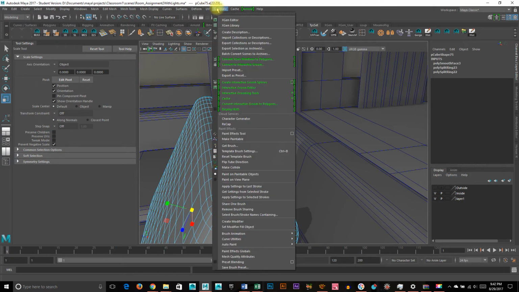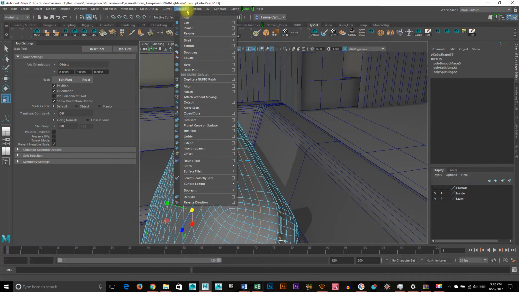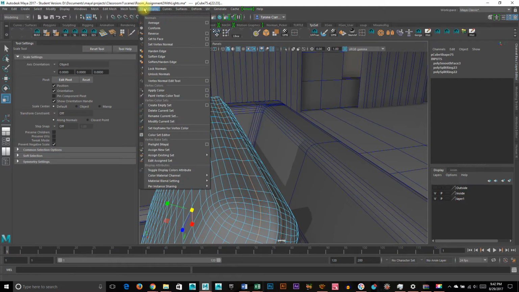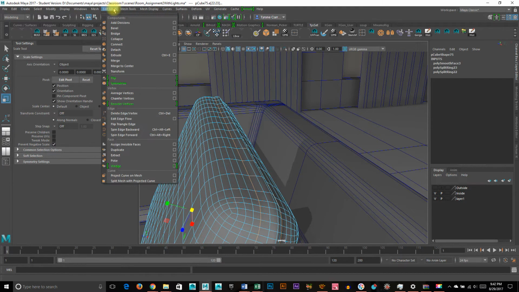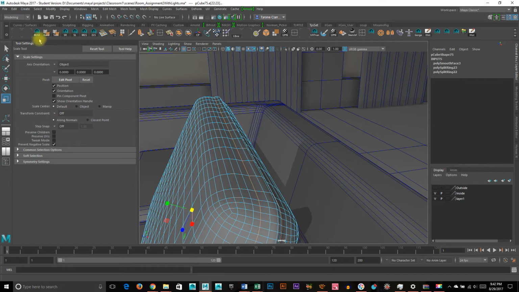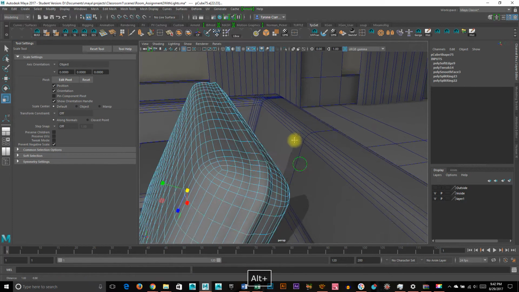let's see, we want to adjust. Of course, they moved it again. Driving me nuts. This is why I have my shelf. But what I want to do is I want to harden those edges. And I actually have on my shelf, boop, I can harden them. And you see they got a little sharper.